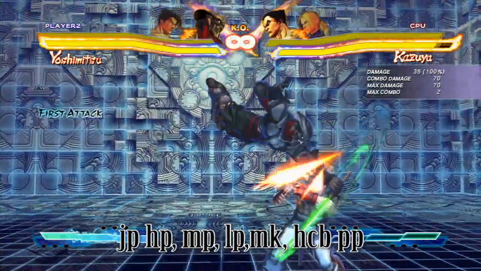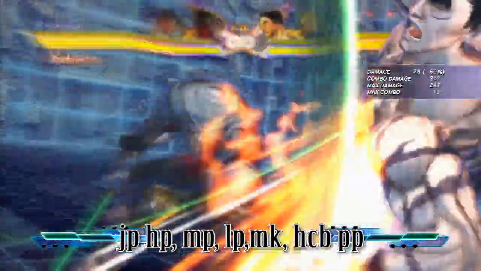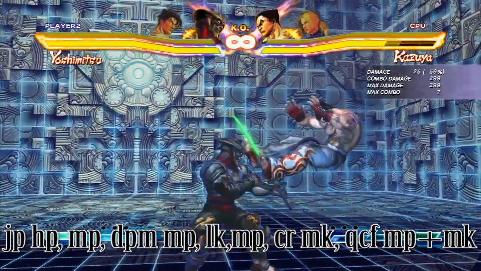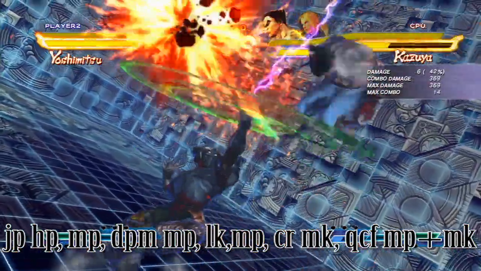His best use for 2 bars if he's on his own is a short combo into super. The best way to land his cross art is by doing any of his mid-screen meterless combos, but ending with the cross art instead of the DPM medium punch.